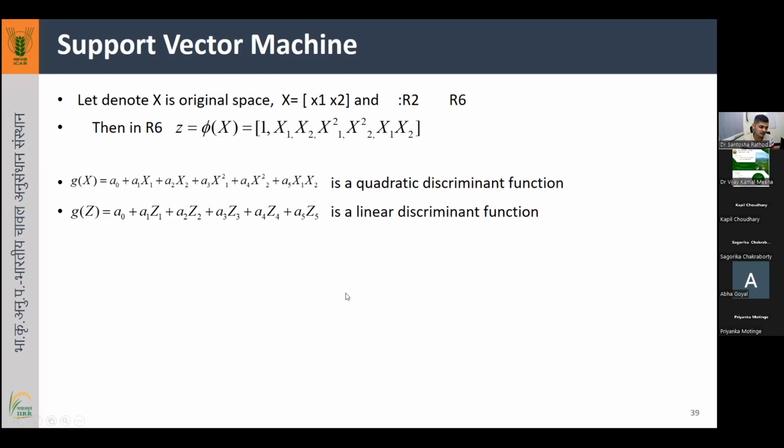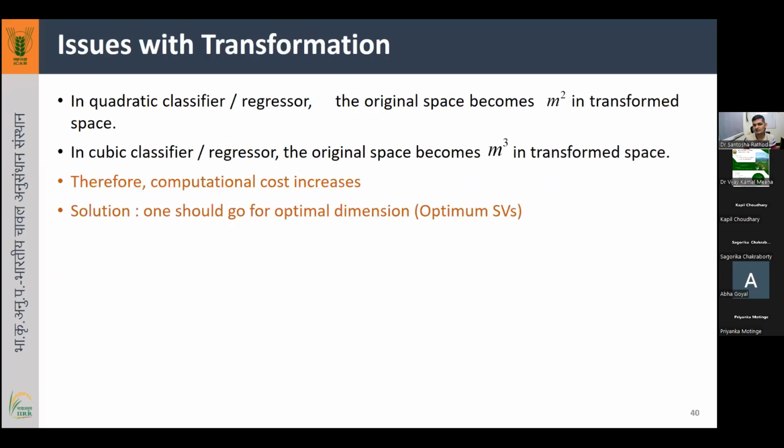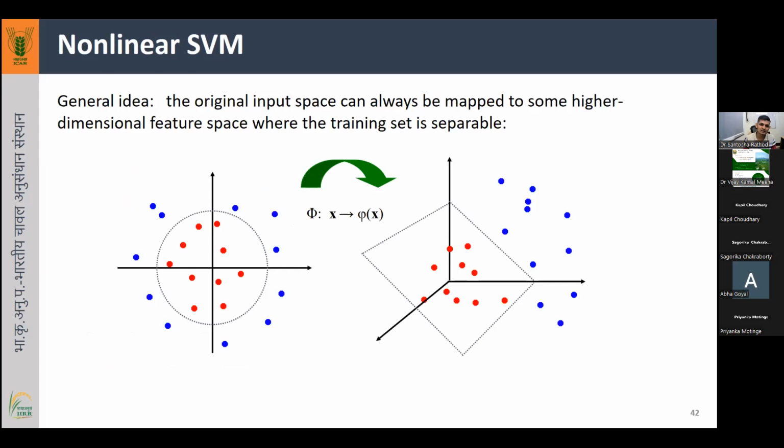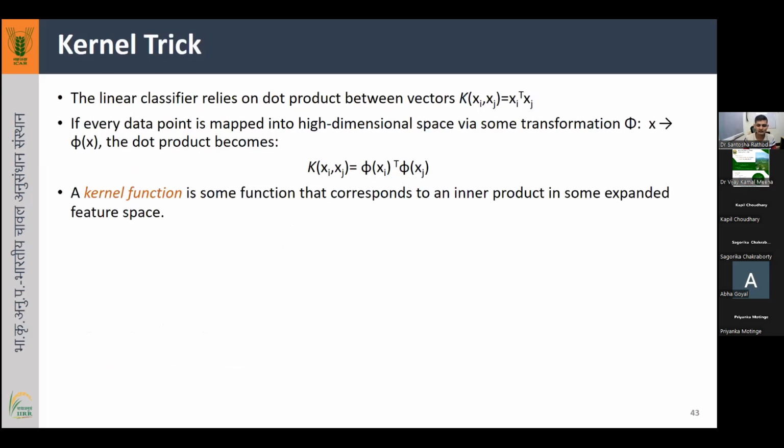This linear discriminant function can be used whenever you have a lower dimension. But suppose you have n to the power n, or an infinite number of data points, it's very difficult to go for the linear discriminant function. So we need to go for an optimization problem. Optimization can be done by linear programming or by a quadratic optimization function. If someone is more interested, you can read those. I'll just skip this part now.